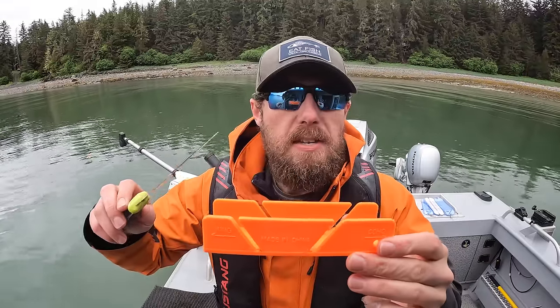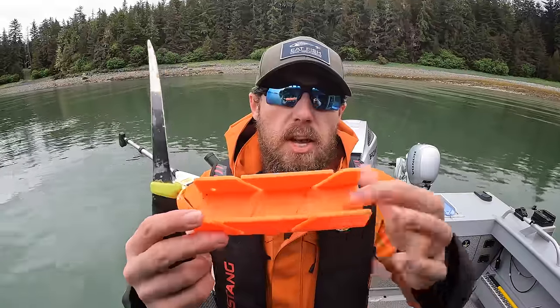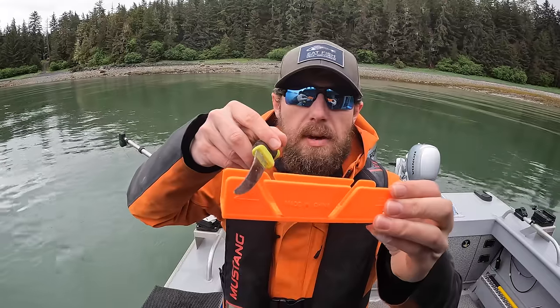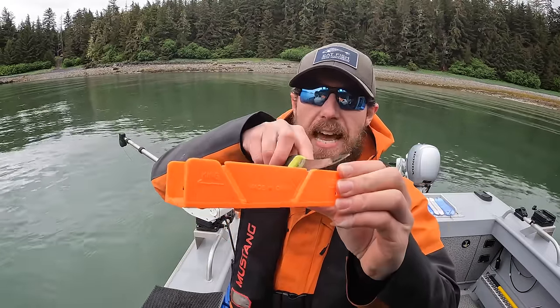Hey, I mentioned a cut plug herring earlier. Well, this is how you create one. This is called a miter box. And what you do is you lay the herring down in it and you'll cut the head off the herring, but you'll do it at a certain angle. So it has these little grooves that allow your knife to follow the exact angle.